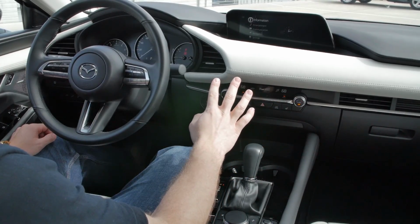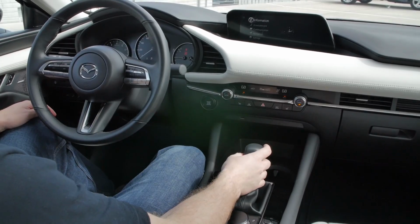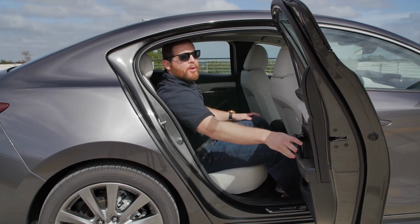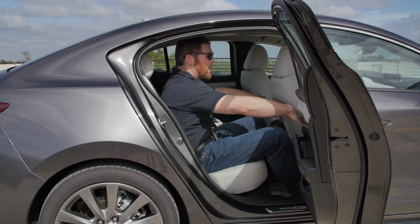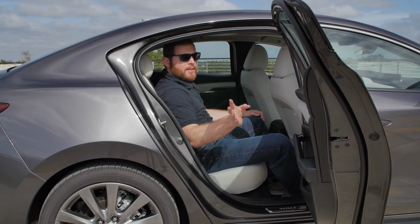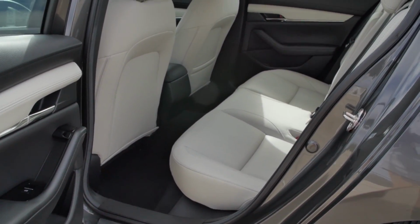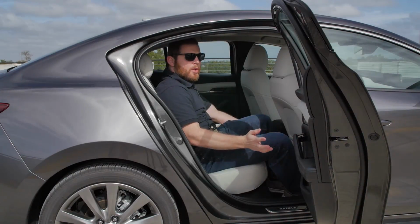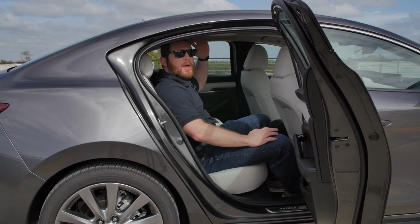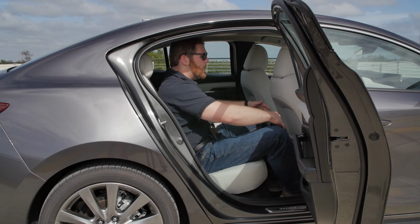So now let's go ahead and check out the Mazda 3's back legroom, which is pretty good for the compact segment. So in the back, we've got a pretty adequate amount of legroom, 35.1 inches to be exact. It's not going to change whether or not you get the sedan or the hatchback, but despite this being such a premium interior, we don't have rear air back here, no heated seats back here, not even a panoramic roof, so just not much to enjoy back here, but the legroom is quite decent.